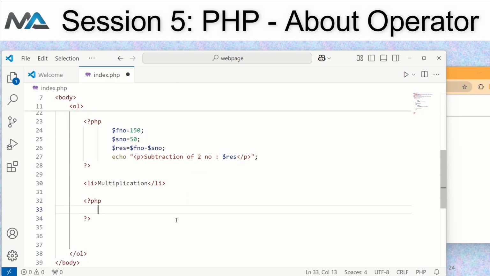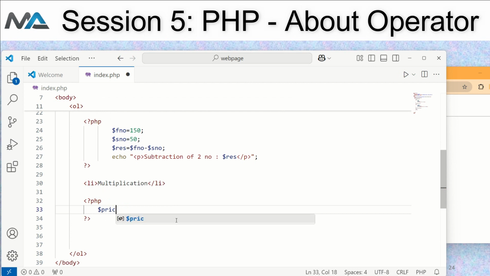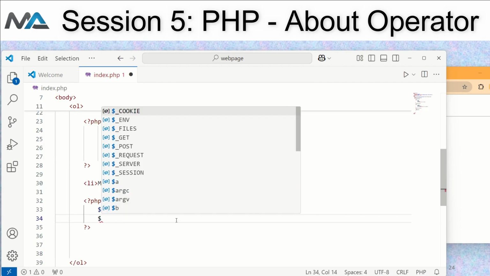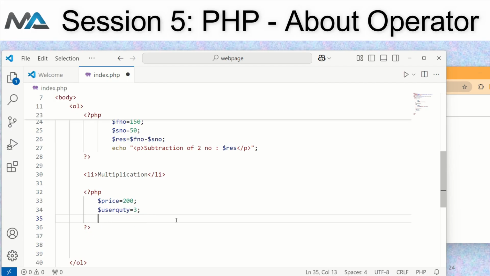Okay, I'm going to declare separate variables. See, I'm going to write price. Okay, price 200. And user quantity, they need a user quantity 3. So we need to calculate the total price, right?